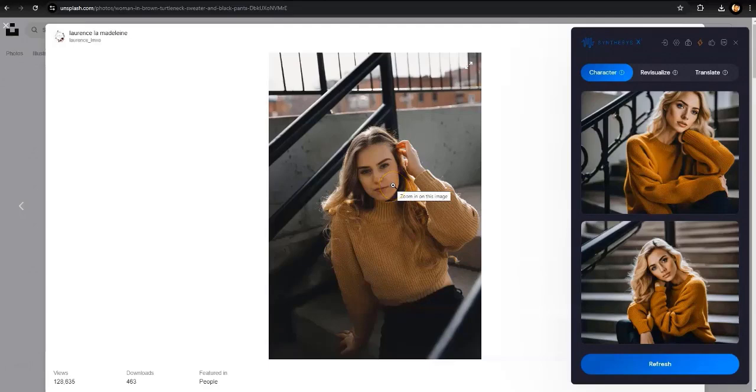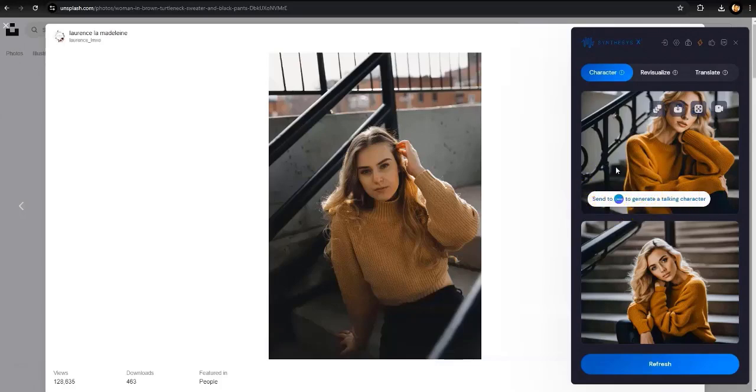It's very simple. Now we've introduced an exciting feature where you can actually send these images that have been created from Synthesys X directly to the Synthesys AI Humans app inside of Canva. All right, so if you hover over the image, you would be able to see this send to Canva button.